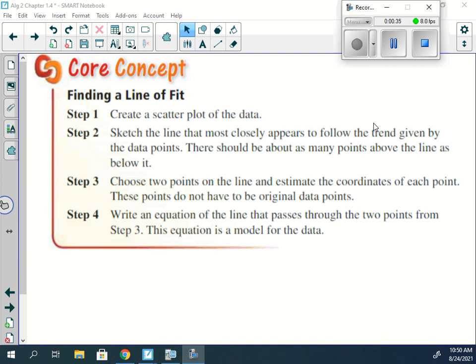Well, that's a little bit subjective, because the points that I choose or the line that I choose could be different than the points that Allie or Callie chooses, because it depends on how we want to set the thing up. So really, if we did this the way that this says, we could end up with many, many different lines depending on how we draw it and the points that we choose and so on and so forth.